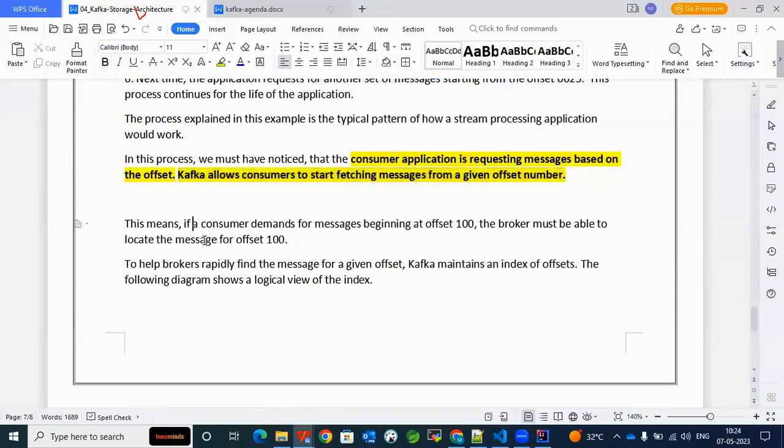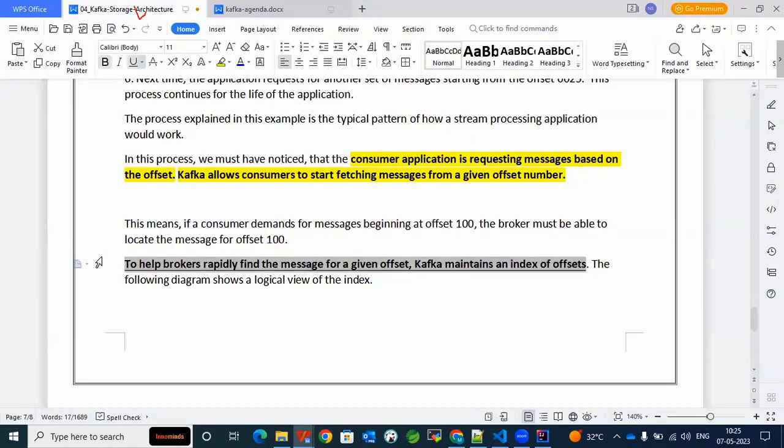This means if a consumer demands messages beginning at offset 100, the broker must be able to locate the message for offset 100. To help brokers rapidly find the messages for a given offset, Kafka maintains an index of the offsets. This is important, right?